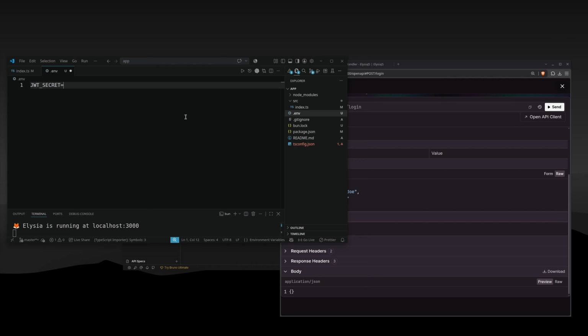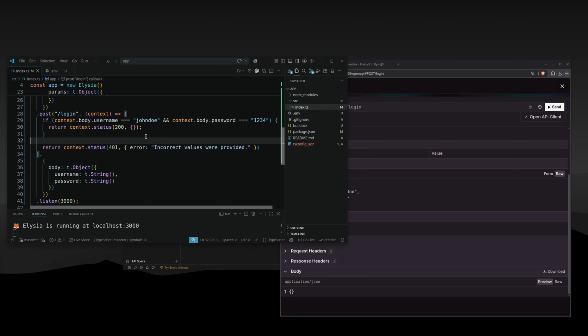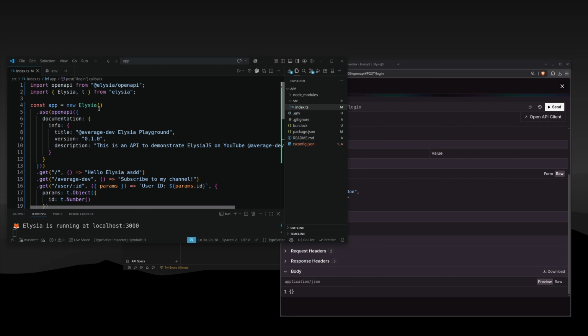So the JWT secret doesn't really matter because this is a local dev server. On a real production server, you should have a better signing process, and it shouldn't just be a secret inside of .env. You should have a certificate built for that. Okay, anyway, regardless of that, we're using a local dev server, so we don't need to worry about that as much.